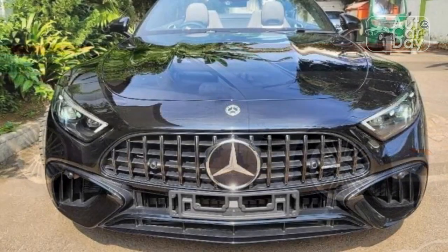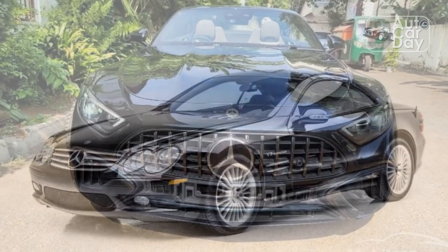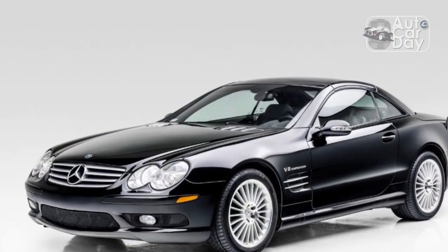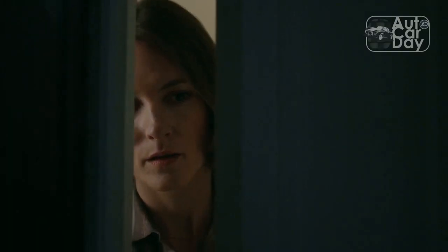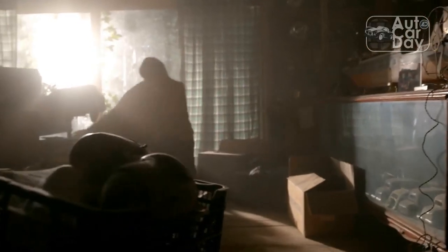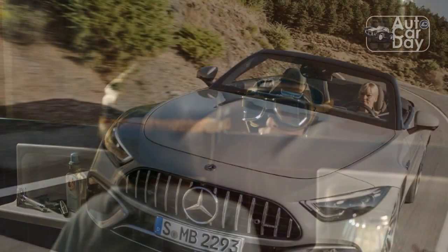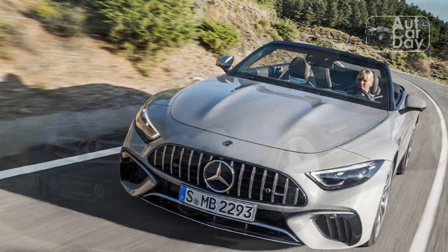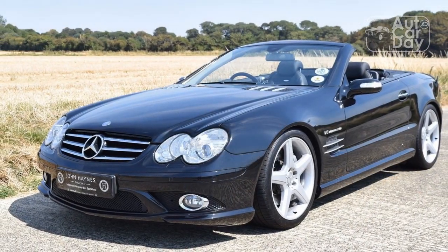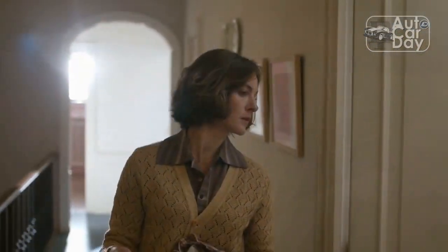The SL63's harsh ride quality over rough pavement and sharp bumps was another complaint we lodged when testing it. We hoped the 2022 Mercedes-AMG SL55's smaller wheel size and taller tire sidewall would help in this department, but alas, that wasn't the case. We also didn't quite get used to operating the soft top, which requires sliding and holding a digital button on the infotainment screen. The car's tiny rear seats aren't practical for anyone but small children, and we detected slight wind noise from the top of the A-pillar, which we suspect is isolated to our test car and not endemic to all SLs.